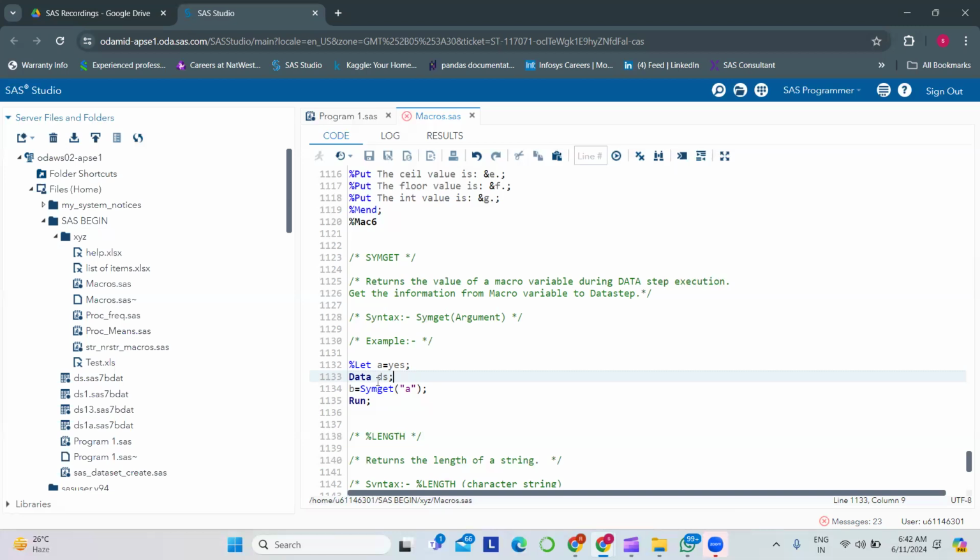Call symput is something we use to create macro variables, but symget is helpful to return the data of a particular macro variable. Let's try this. So we have created a macro variable A with yes. So I just want B equal to yes.